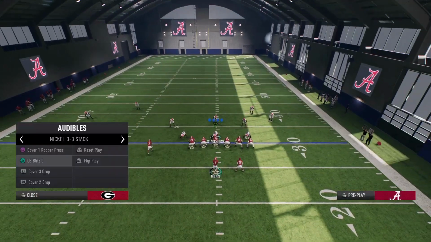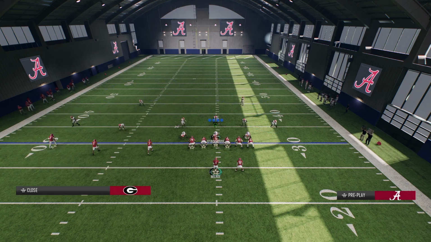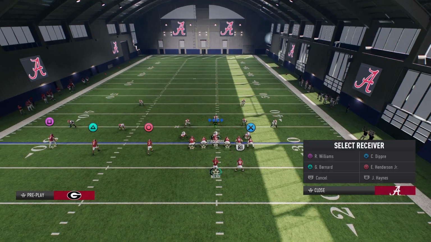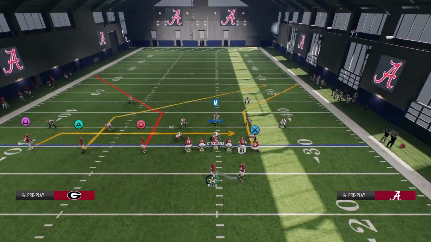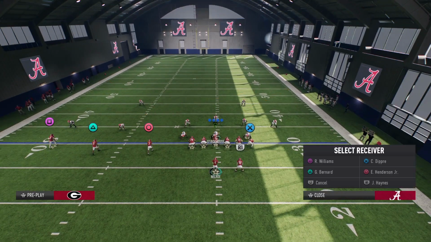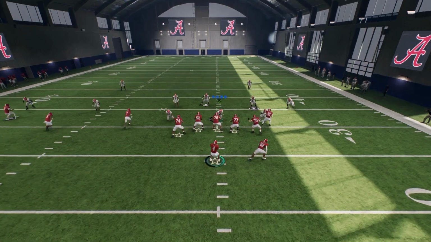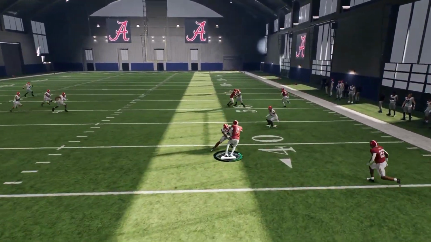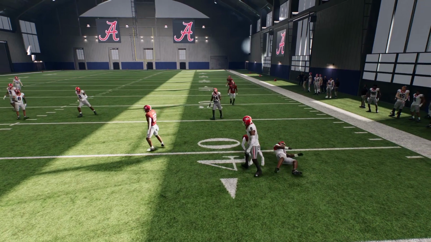I wonder if it's because I have this mid read on the field. Let's try it one more time. And if it doesn't work, then we'll just show the hard flat. But basically you're high-lowing the flat defender on the right side. That's the idea. Let's see if we can get this to work here. Nope, he's not going to do it. Okay, well then you can just take your running back check down right there, and that's perfectly fine.